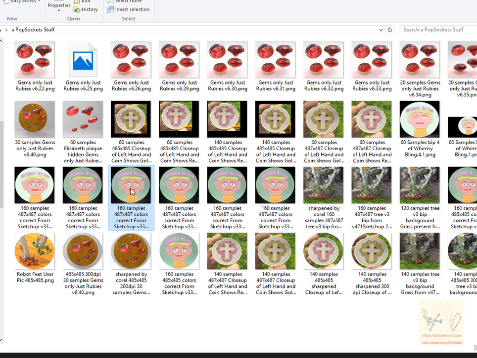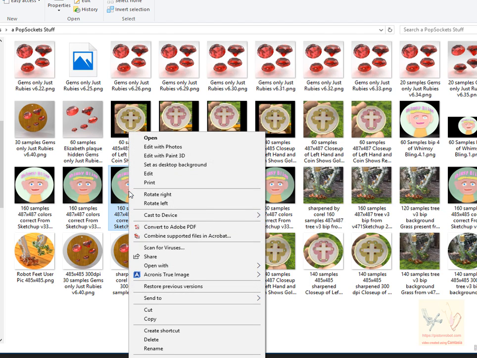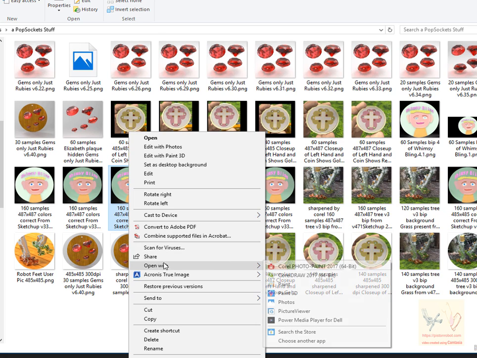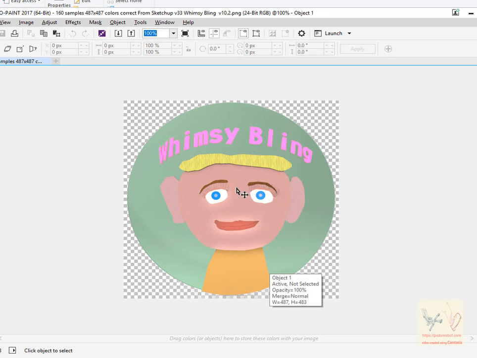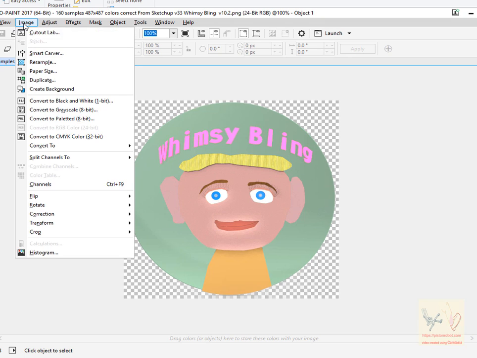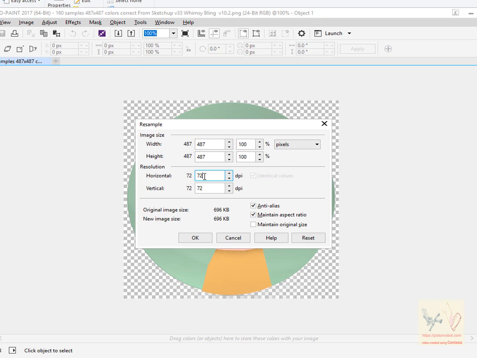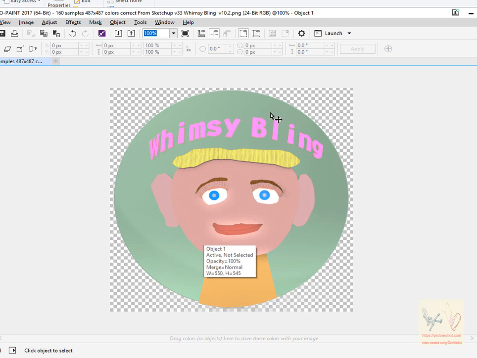Okay, so you can send this out from KeyShot, and that is a rendered image, 160 samples. Then you can resample it up to what Amazon seems to want, which is 300 dots per inch. And what I've done is usually tried to set it to a size a little bigger than what Amazon is after.